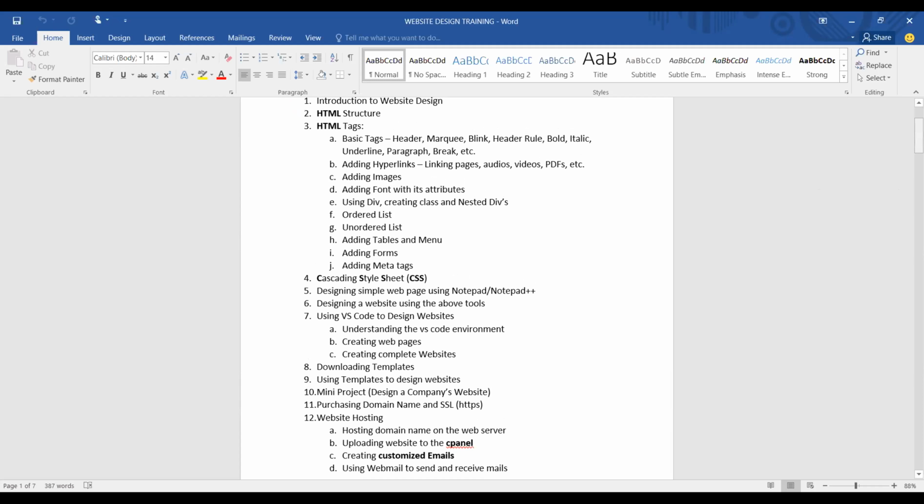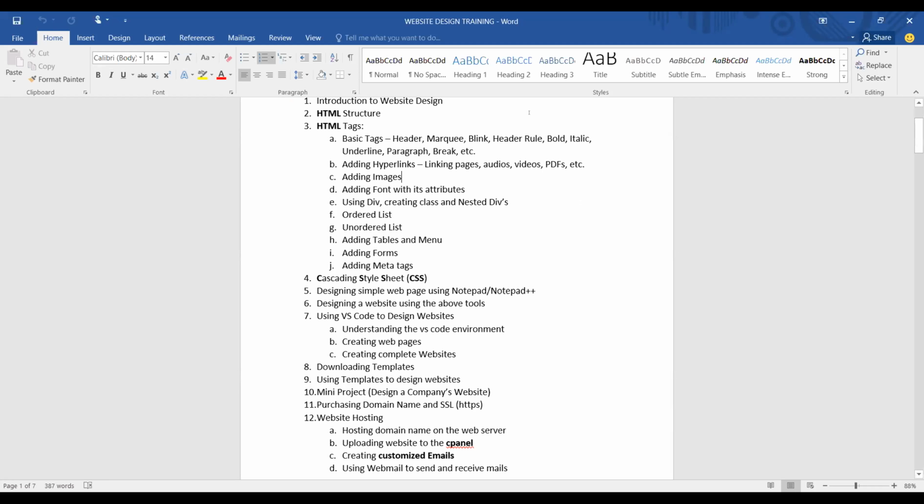And if we still have more time, we'll look at the other HTML tags on this list here. So we want to look at break. Then after that, we'll do adding images, adding hyperlinks, and so on. So with hyperlinks, you can link pages to pages. You can link audios to your page. You can link videos. You can link PDFs, even Microsoft Word documents and other kinds of files. You can link them to your page, and somebody can access them, download them, and then use them.